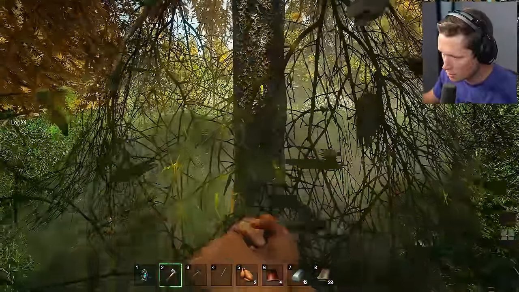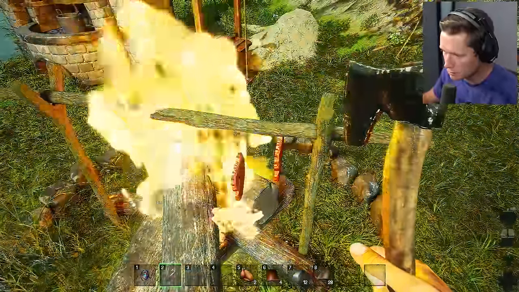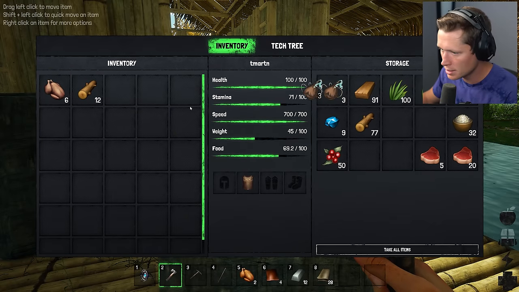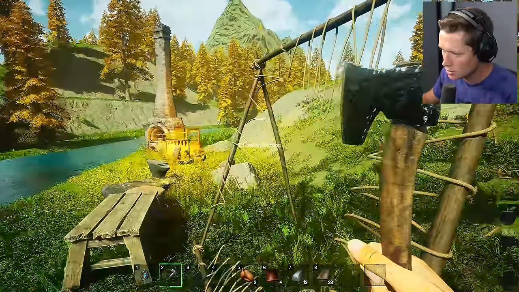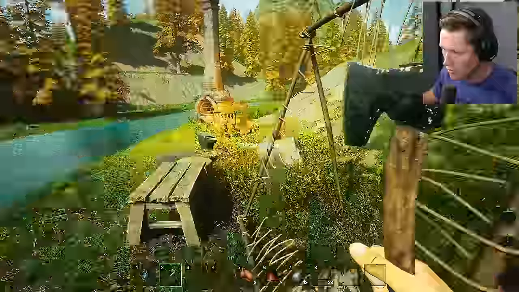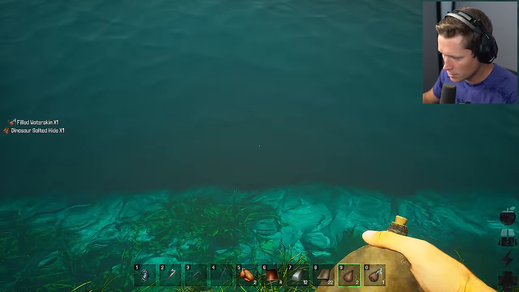Need some logs, always run out of fuel for the fire, but we're gonna fire this thing up so we have some extra food. Love that we've been so organized here. We're gonna grab our water skins. We're gonna grab our salts. And then we should be able to make some more of this salted dinosaur hide. Wrong thing. We want to go to this one first. Fill up these water skins.